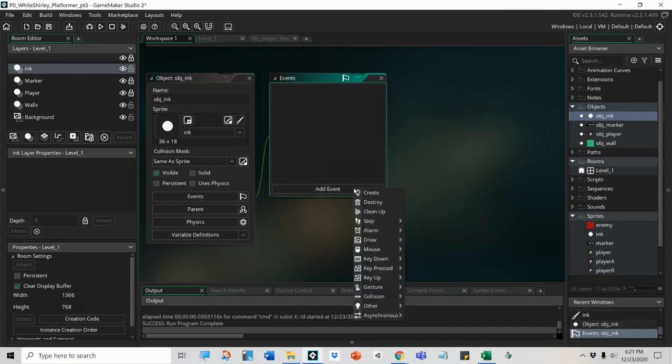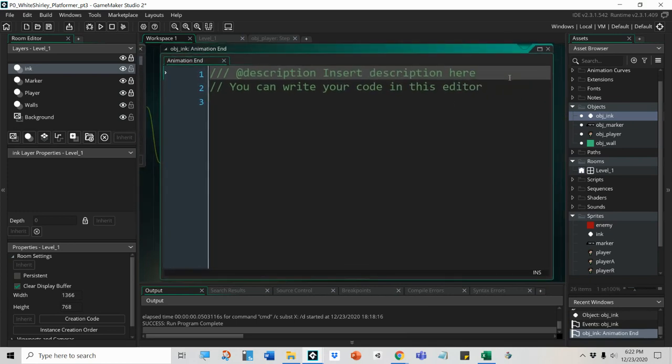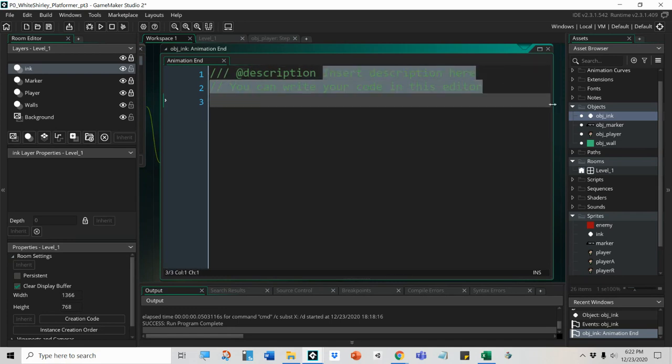and use the ink sprite. And in here, we're going to use a new event. It's under Other, and it's called Animation End. Now, Animation End is an event that fires at the end of the first round of animation. So that's going to happen pretty quickly for this, since we only have 2 frames and they're running at 60 frames per second.